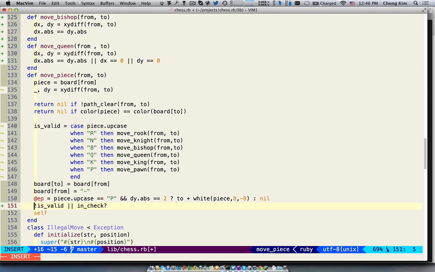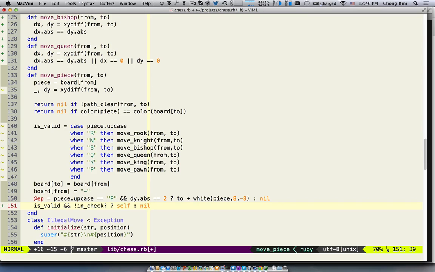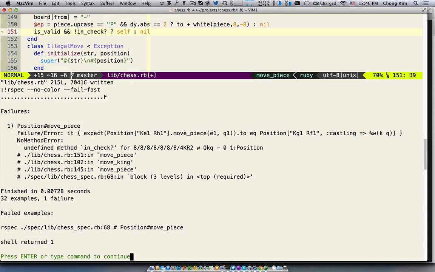So basically just saying if it's valid and you're not in check, then you want to, I'll just do it this way. If it's valid and you're not in check, return self, otherwise nil. I'm not really happy with this, but I just want to get it passing.